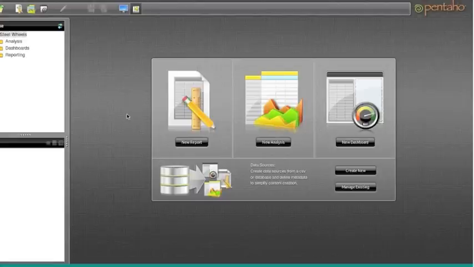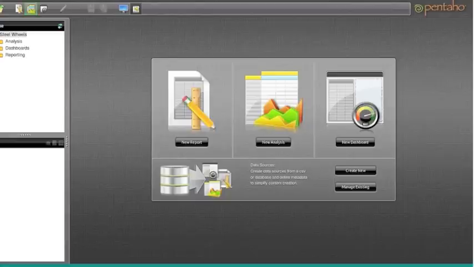Now basically Pentaho User Console provides three basic types of reporting: interactive reporting, Analyzer reports, and dashboards. Interactive reporting covers traditional reporting needs, where you can customize it according to business needs, add images, add a logo, and customize the whole report as per the business needs. With Analyzer, it's more of a pivot reporting. It's the most used reporting tool in business analysis.